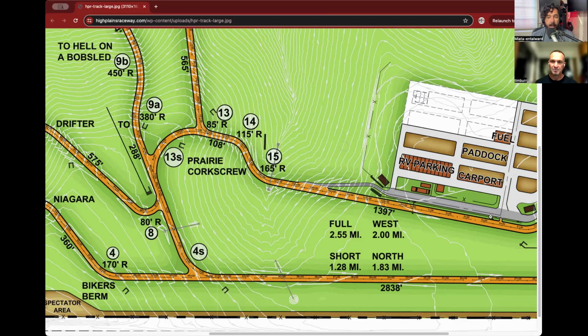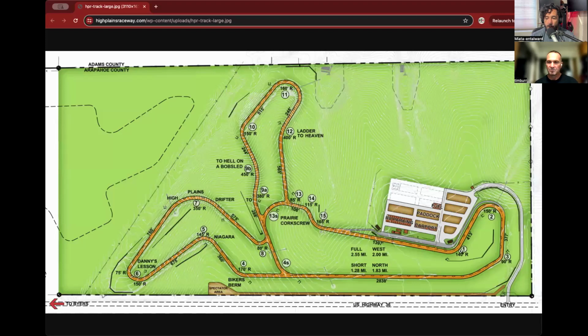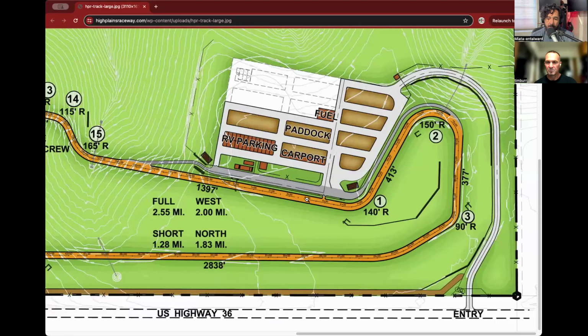The main straightaway, very wide, good place. If you need to get out of position and pass a bunch of people, go right ahead. Just make sure that you are prepared for turn 1, which, as mentioned, is a 75, 80-degree turn to the left. It's flat, so it's not off camber, it's not on camber. And it gives you a good opportunity to check to see who is coming down pit lane before you set up into turn 2.